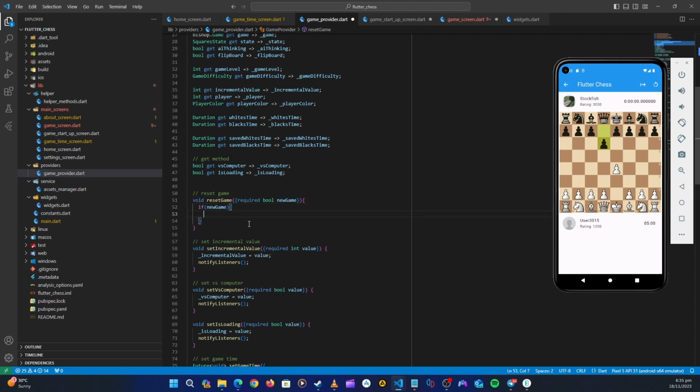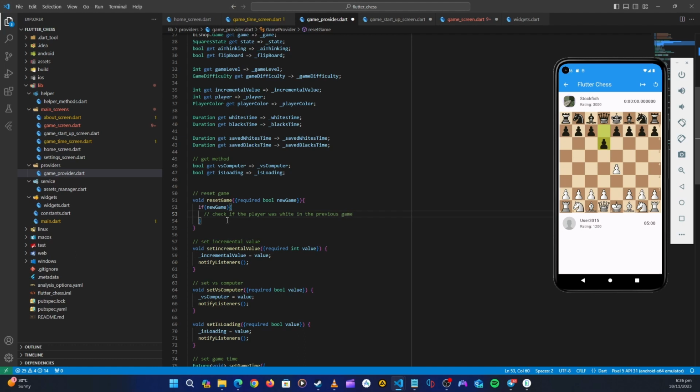If you are black, just like what happens in chess, you can't always just play the same color. Okay, so let's say check if the player was white in the previous game.